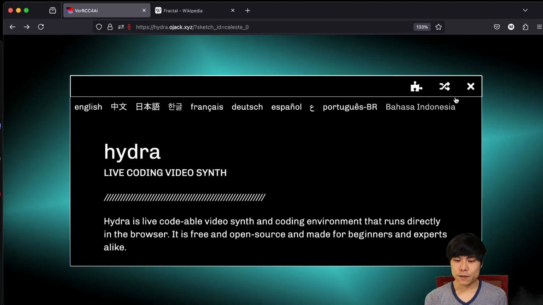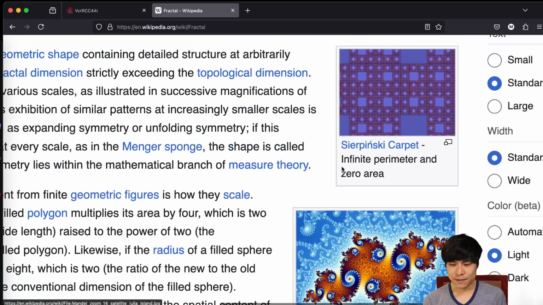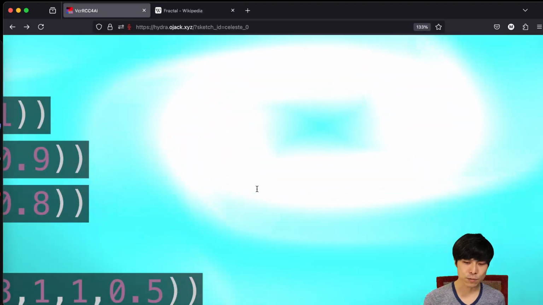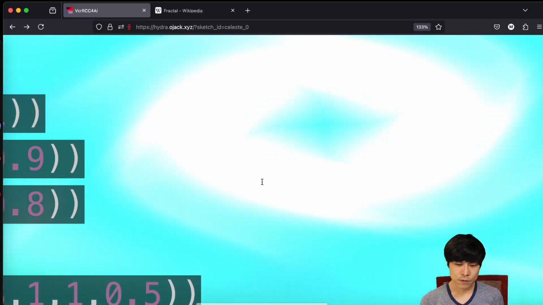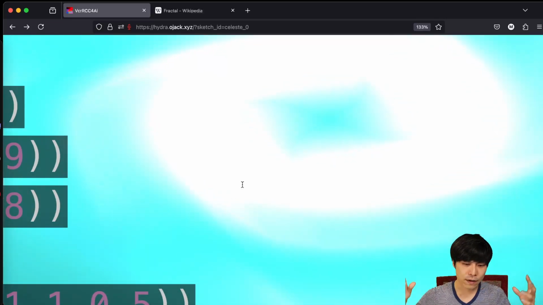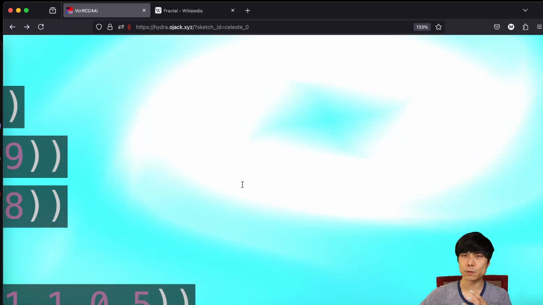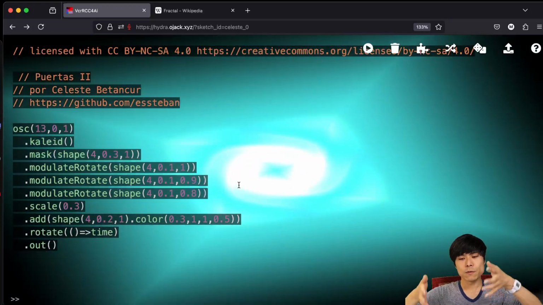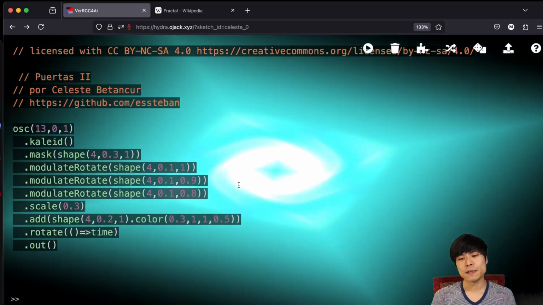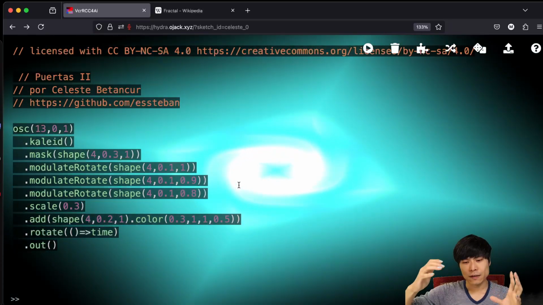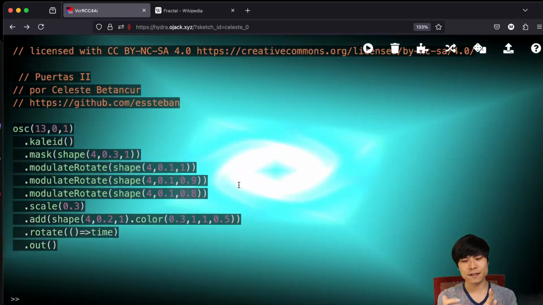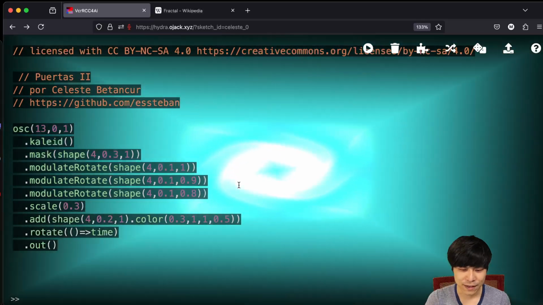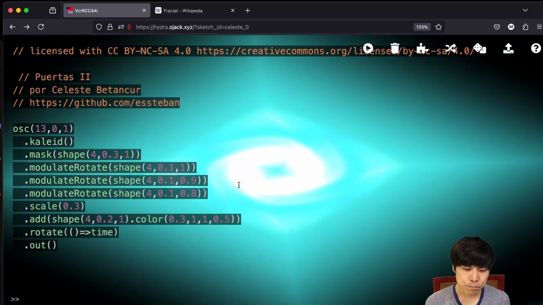So we cannot do something like this, because if you start to magnify, and this is just an example from the Hydra editor, from the community, you will just start to see pixels, so you will not see recurring patterns. But if we see this image, I want to make something that looks like it: there's a small structure happening inside the structure, another structure, without magnifying into the whole image.